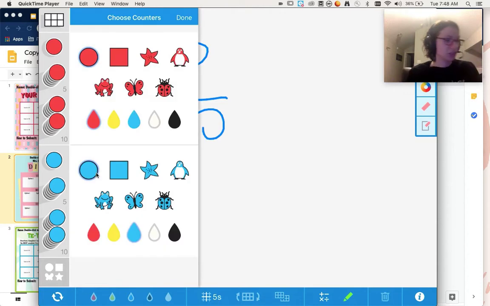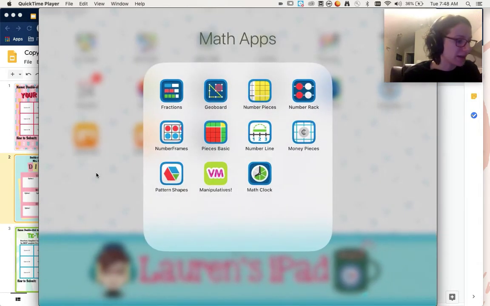You also have different shapes as well, which can be really fun. So if kids want to make a word problem, this could be a really fun way to do it. So they could put all of this together, take a screenshot, put it in Seesaw if you're using that, and then have them record their thinking. So again, not any work on your end, mostly work on their end.